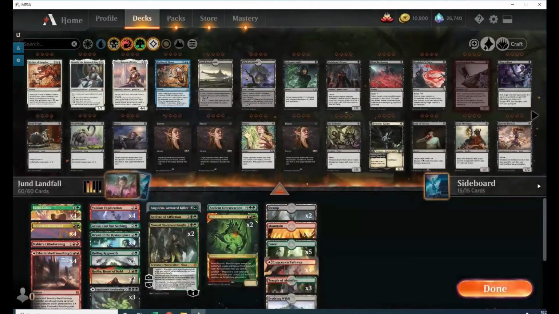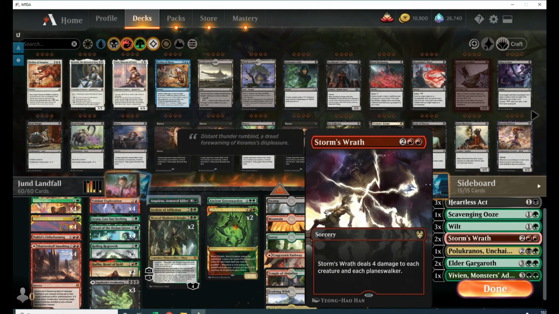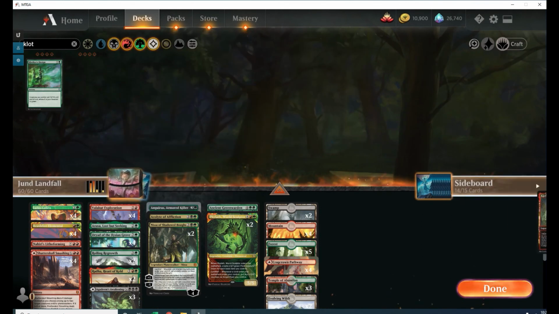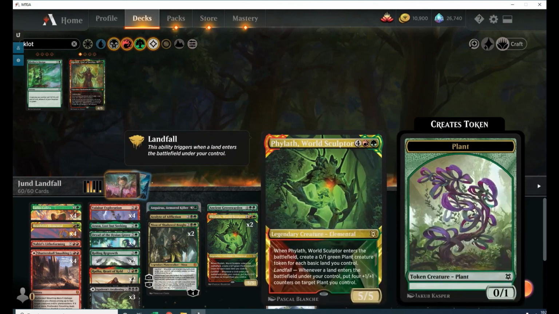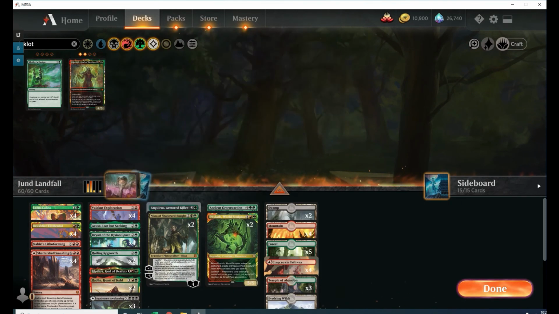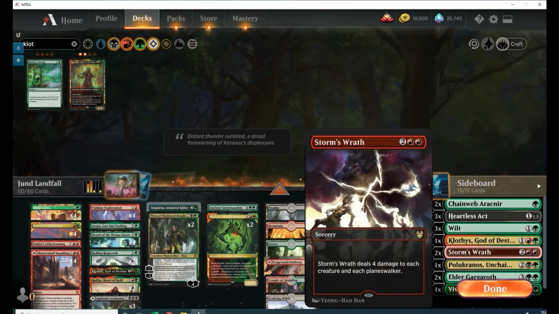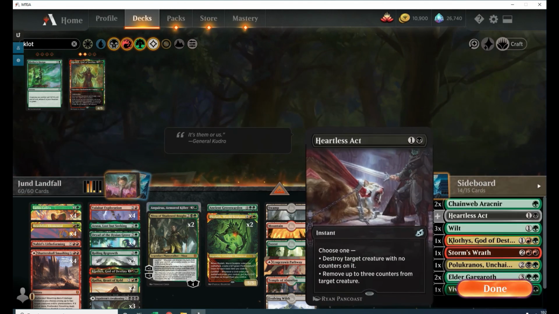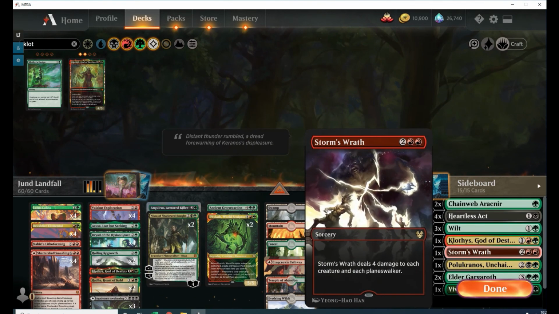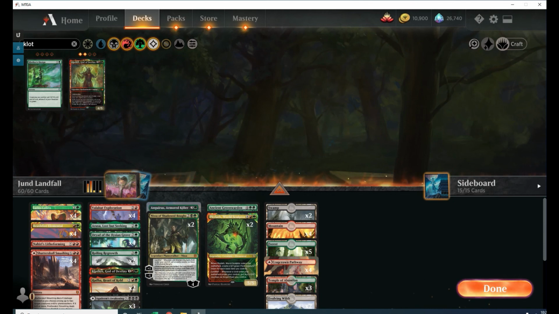Little adjustment here. Yeah. So the ooze could be a Klothys. My main deck Klothys. I don't know if I like the Acolyte, honestly. And maybe not sure if I'm feeling the Storm's Wrath either, man. Heartless Act, maybe. Yep, we'll try it.